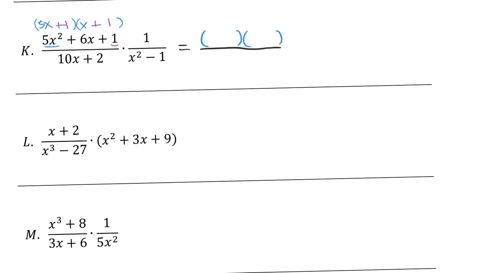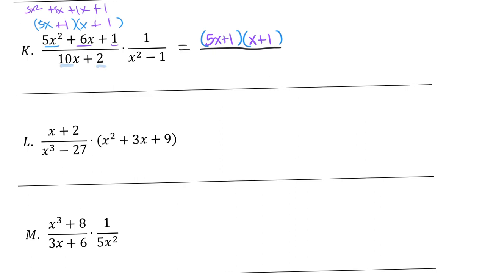Okay, you need to make sure it's right. Some of you split the middle term or grouped. I'm gonna just check this. This is gonna be 5x squared plus 5x plus 1x plus 1. Does that add up to 6x? It does add up to 6x. So this is gonna be 5x plus 1, x plus 1. And it's okay if you check in your head, but you do need to check it because otherwise you're just randomly guessing.